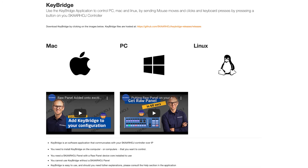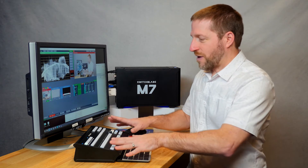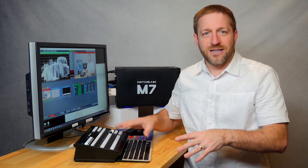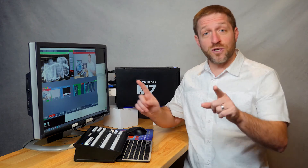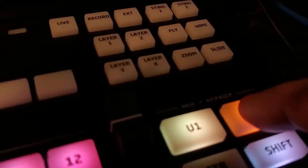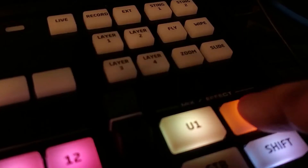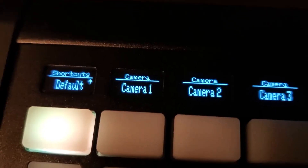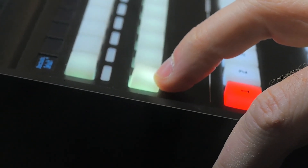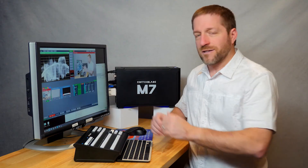So this is not just a control surface for one video app. This is a computer that can directly communicate with all of your production gear, even your computer. You can even control multiple devices and multiple applications at the same time from this one control surface — even multiple computers, so it's two shows on two different systems at the same time. You can do audio mixing on this. Every button is color flexible for feedback, and there are displays to provide numeric feedback. All of these buttons are actually four-way controllers, so you can move a pan-tilt zoom head or move audio faders up and down with this one control surface.